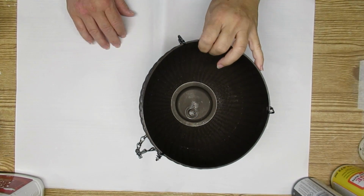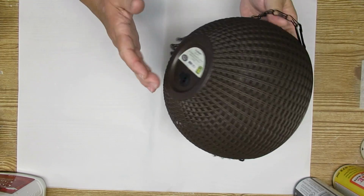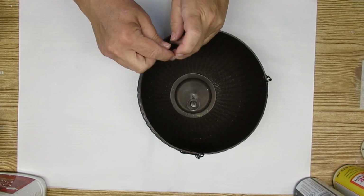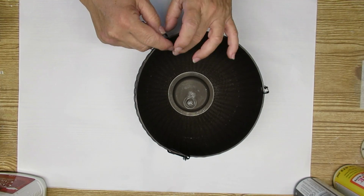My next project is using this dollar store plant bucket. It's plastic, but it's got some wonderful texture to it. I'm going to remove the chains because I'm not going to need those.